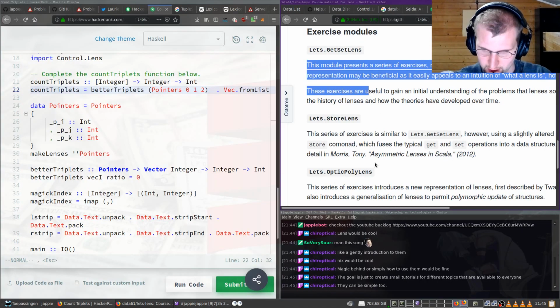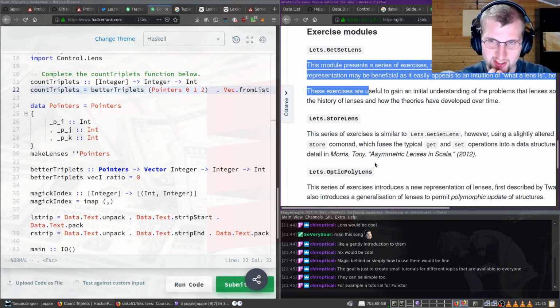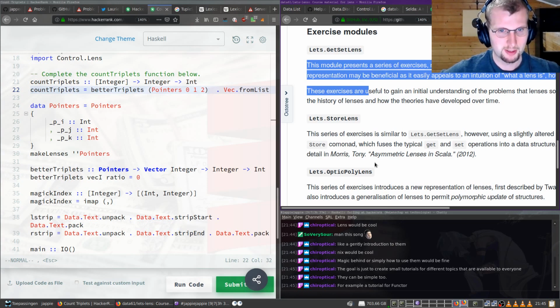Create small tutorials for different topics that are available to everyone. They can be simple. I think Nix is more useful than lens, but I think people also don't really know. I don't think I have a good idea of how to explain anything about it at the moment. I need to actually sit down and think about it. By sitting down thinking about it, it's probably writing about it or maybe making a video even. I don't know, because what I maybe do is a comparison with Docker, because there are significant differences, but they also solve a lot of similar problems.